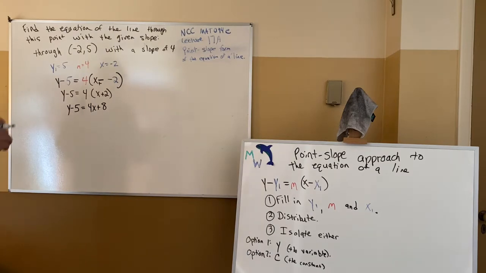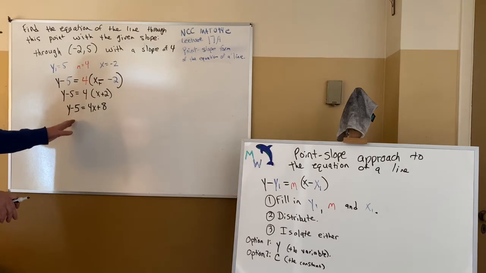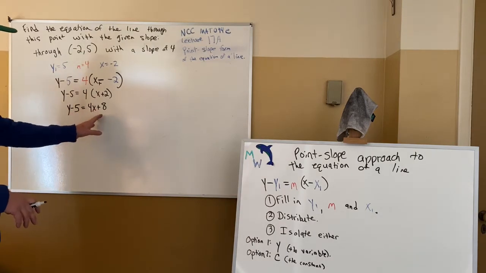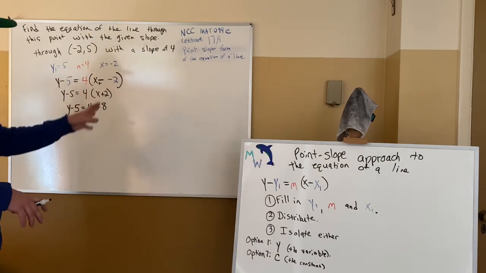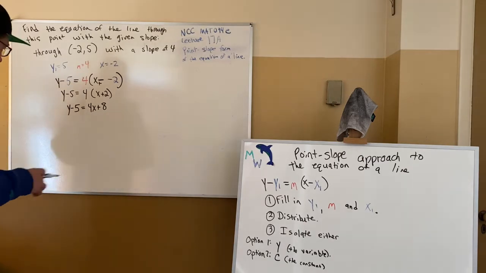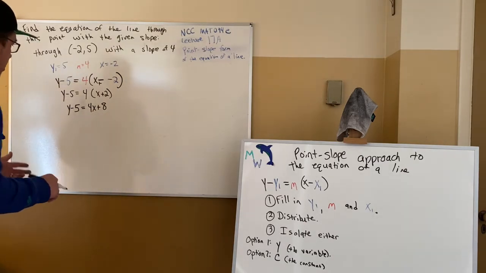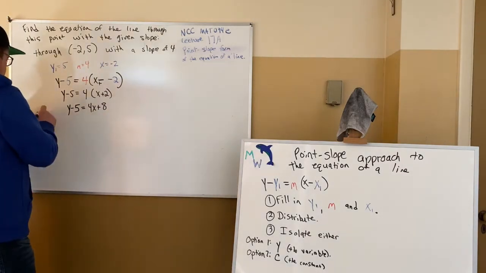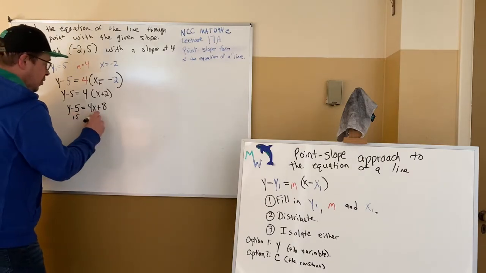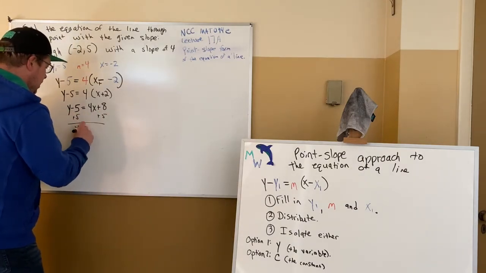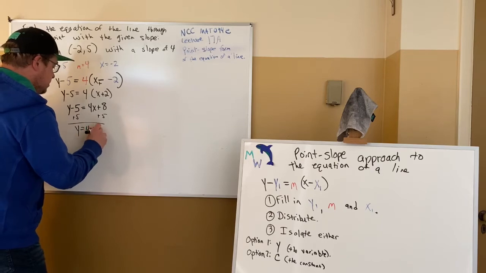And now if you want to get the equation of this line, the way that they would, to get c alone, you would have to add to both sides. You would have to get it so that your number is on one side and your x on the other. I mean, if we wanted to do y equals mx plus b from here, option 1 is to add 5 to both sides. You get y equals 4x plus 13.